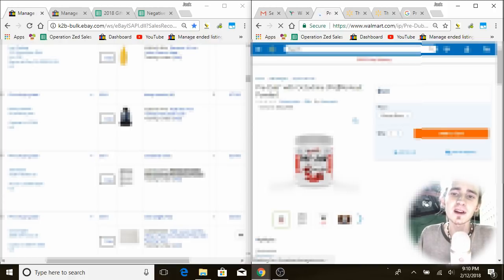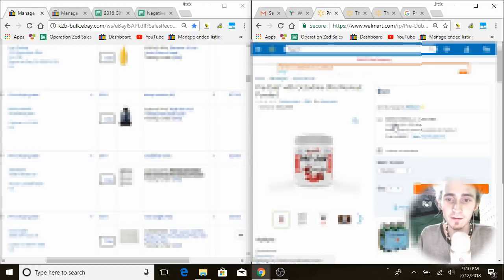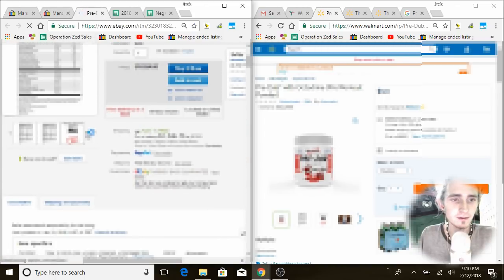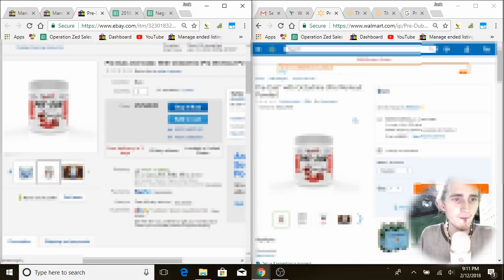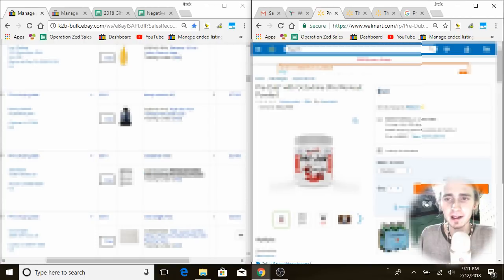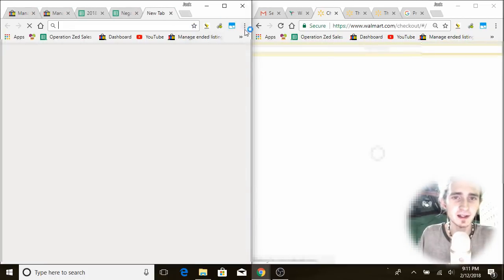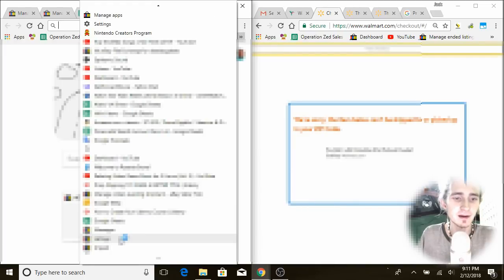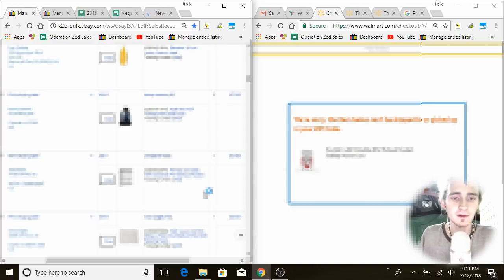Oh, it's a freaking variation. Of course, I have to pick the flavor. There's only one flavor, blue raspberry. Is that okay? What photo do you have here? Uh-oh. All right. Well, this is what's happening. This is a variation, so it's getting pushed out. It's getting sold. It's getting fulfilled that way. Oh, wait a second. No, it's not. It's one of those listings. Crap.